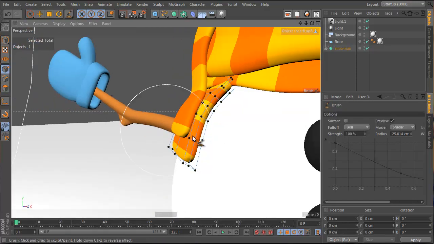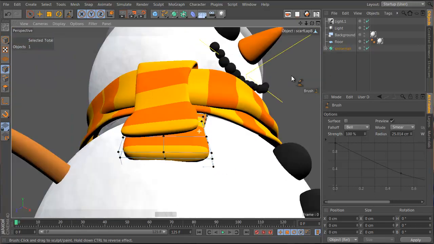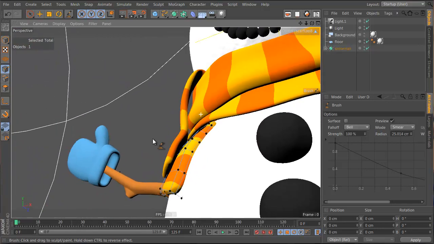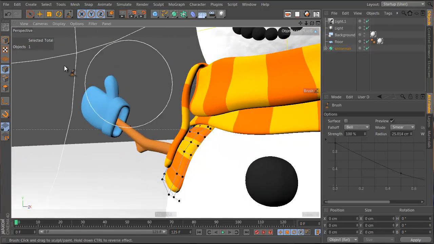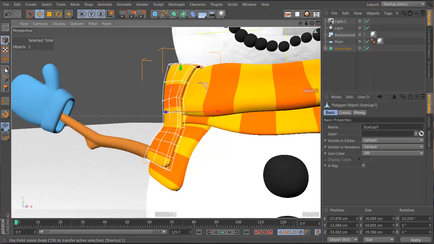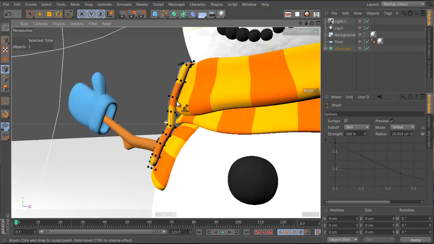And let's go to our point mode here. Let's get our brush, and let's just pull these guys down a bit so they're under the scarf there. And also move tool, model tool, double click, point mode, brush tool. Let's move this guy in.